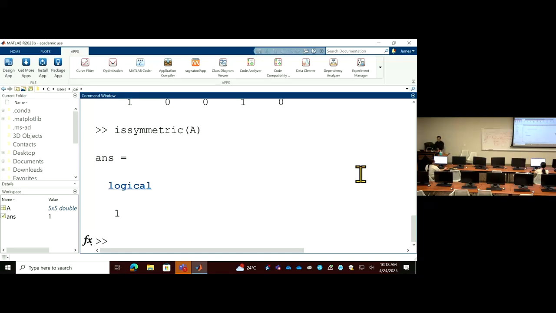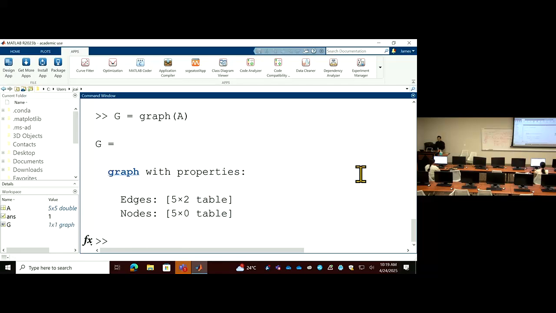So now we can prepare the graph. The function is just graph. In MATLAB, you give it A, and the graph will be created. So graph is a function that will take your input in this way, or I can show you later how you can give input using the table.